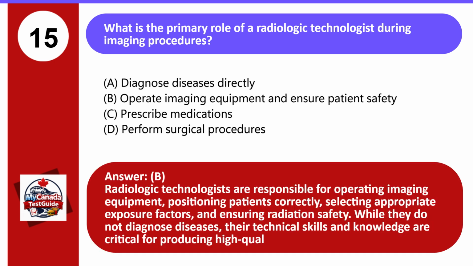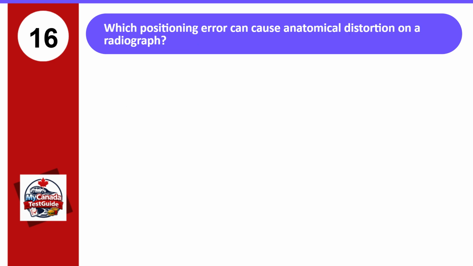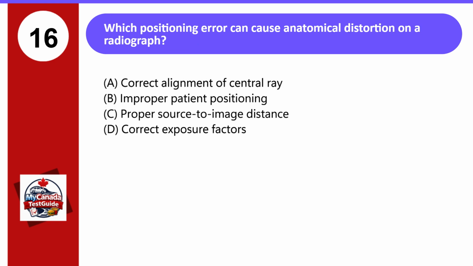Answer, B. Radiologic technologists are responsible for operating imaging equipment, positioning patients correctly, selecting appropriate exposure factors, and ensuring radiation safety. While they do not diagnose diseases, their technical skills and knowledge are critical for producing high-quality images that physicians rely on for diagnosis. Which positioning error can cause anatomical distortion on a radiograph?